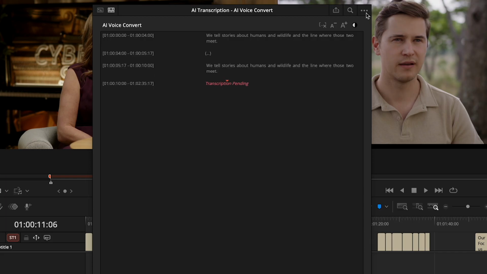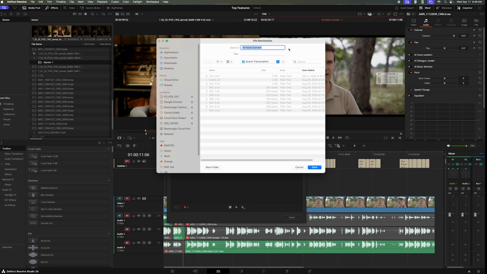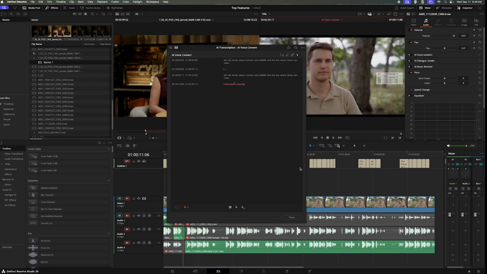So I'm going to go ahead and undo this because I want to work on this lower timeline for a second. The other option is very quick. We can export to a simple text document from that. So we have a number of ways, and it'll drop the time code and all that information on there for you.